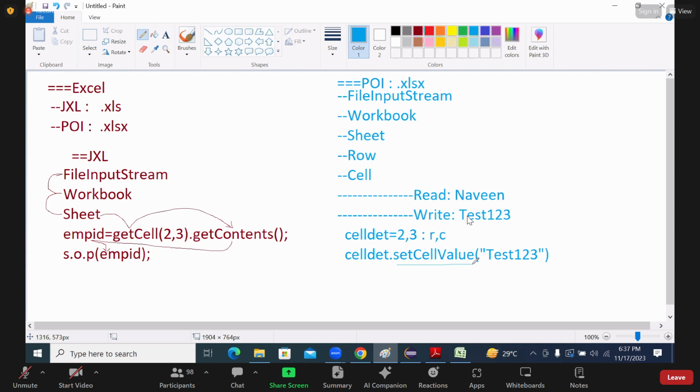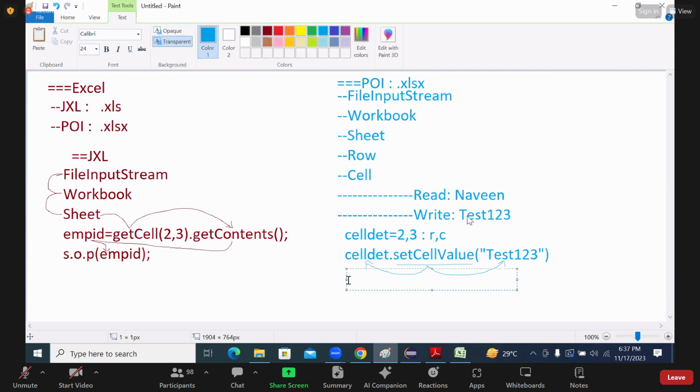Now, we are providing what the data is that needs to be written, and to which cell it has to be written. Okay, up to that, okay.